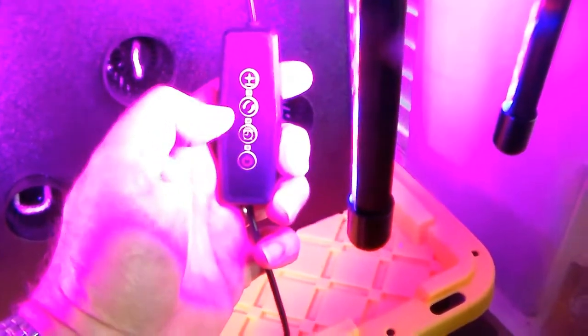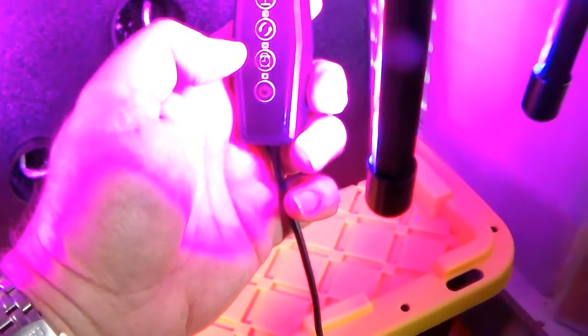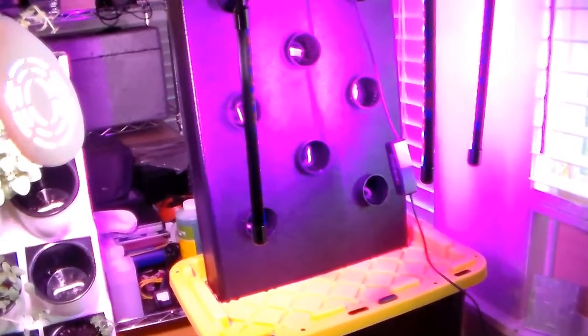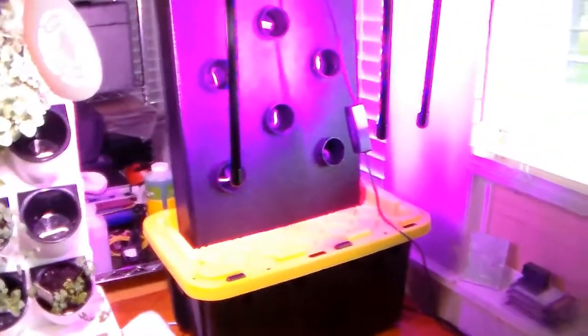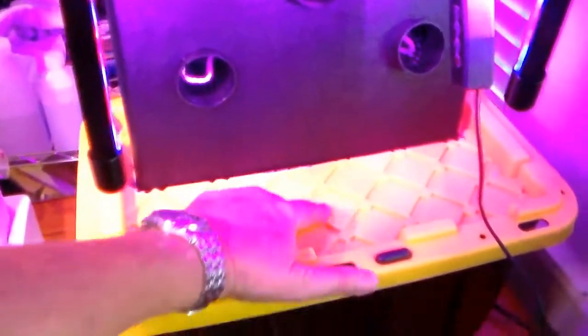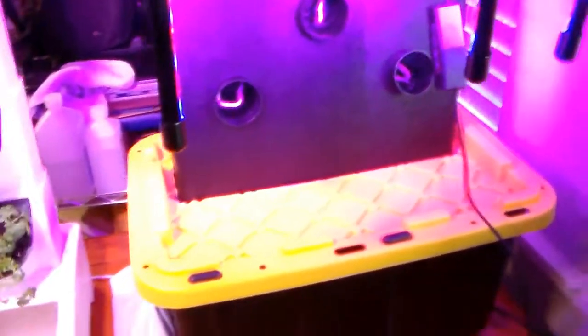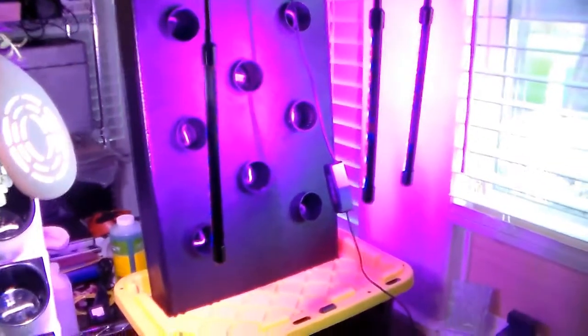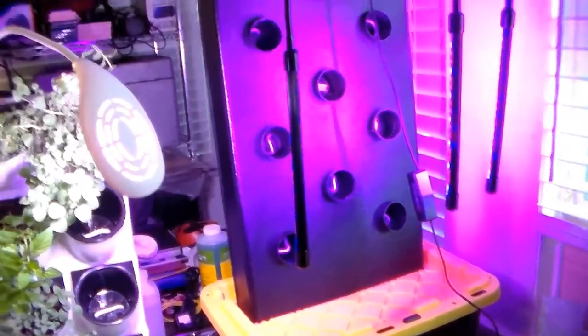basically what we have here is the power on, and I can turn this on for 3 hours, 6 hours, or 12 hours. And basically it'll be running automatically with the lights, and the pump is also going to be on a timer. So once you set it and you have the right nutrition solution and the right pH, I gotta check the pH. I'll be making a compartment cutout on the top so I can check the water pH. This one I can do from over here. But anyway, once it's set up, it's pretty much automatic from there.